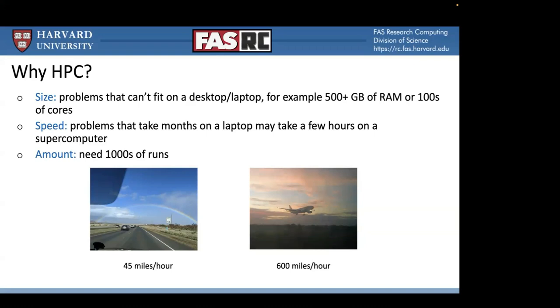So the speed comparison that we generally have is when you're driving versus when you're flying. If you're driving 45 miles an hour versus flying 600 miles an hour, can you drive cross country? Sure, you can, but it's probably a lot easier to take a 7-hour flight from here to the West Coast.